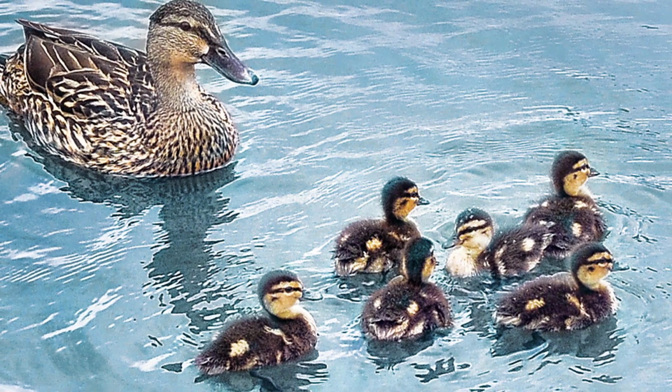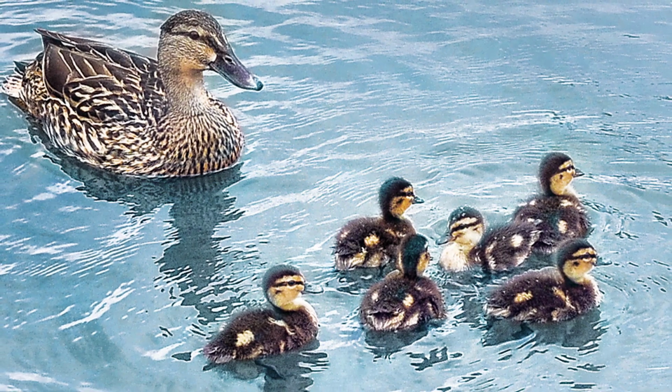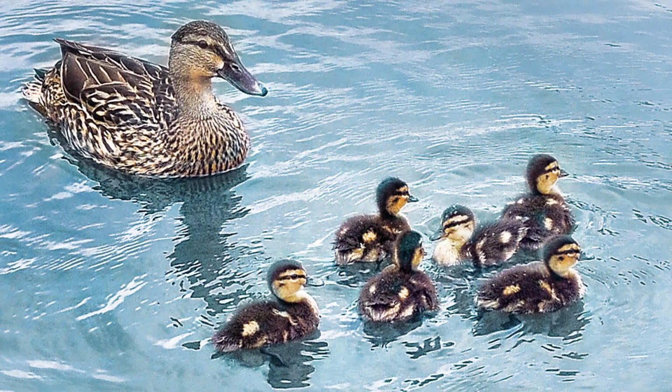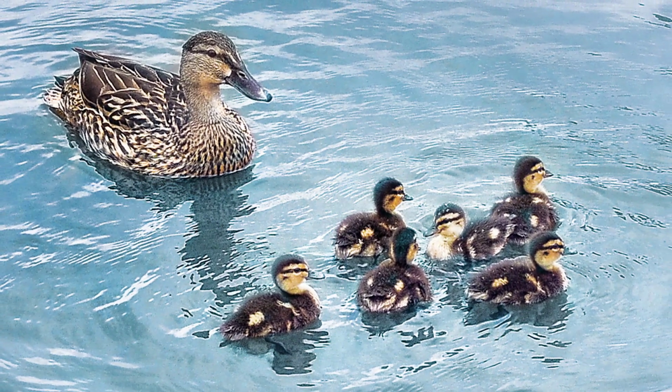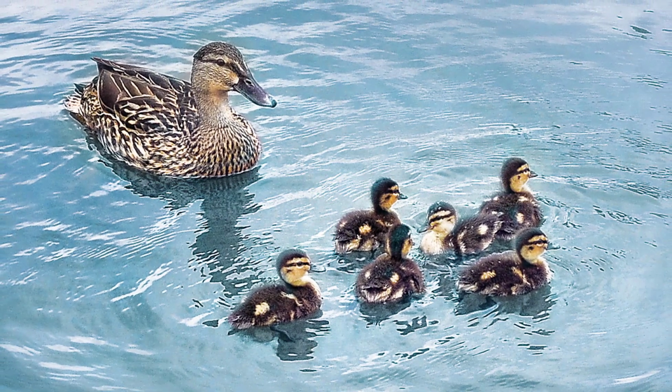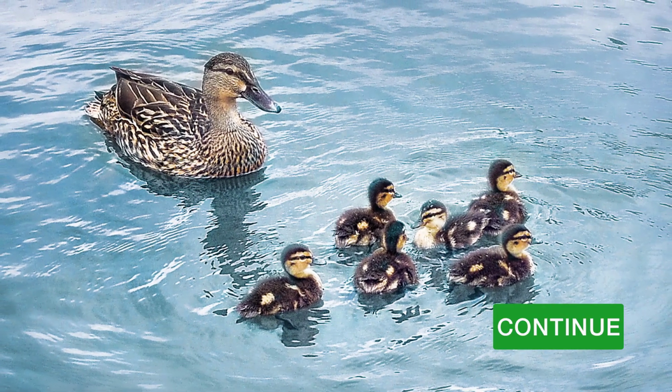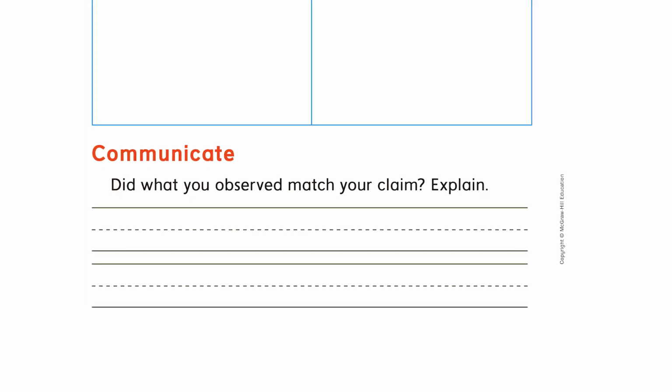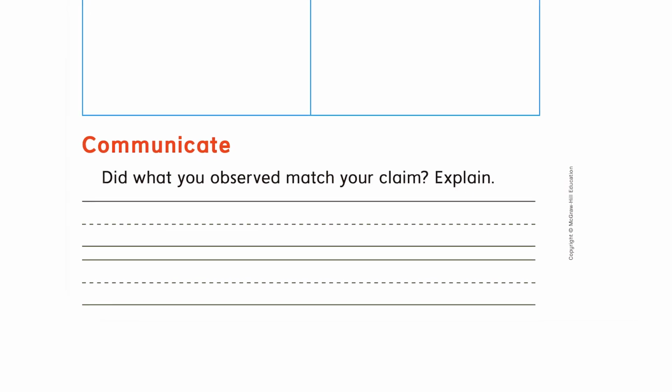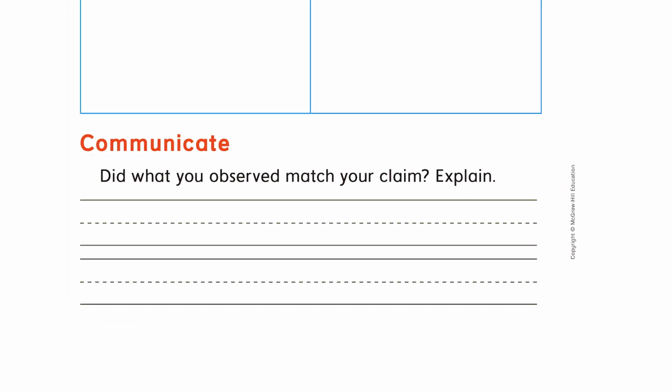Last, we have a picture of a duck with her ducklings. How are they alike? How are they different? Once you have looked carefully at the picture, select Continue. Record your observations, then select Continue. Use your chart and the pictures to complete the Communicate section. When you're finished, select Continue.